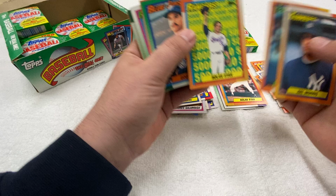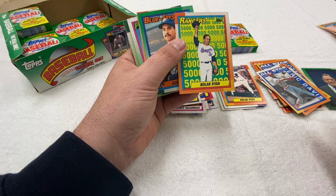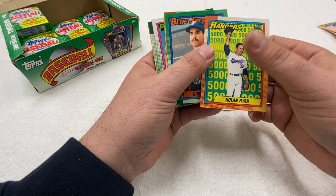The Ken Griffey Jr. had a scar, like a scab on his arm when he posed for the picture. And I think Topps edited out that card to get rid of the scar. So depending on which version of the Ken Griffey Jr. rookie card you have, you may or may not have a scar card, as they call them.